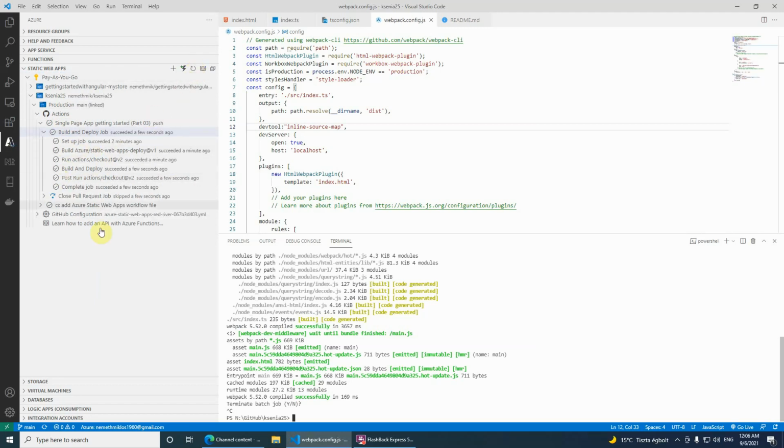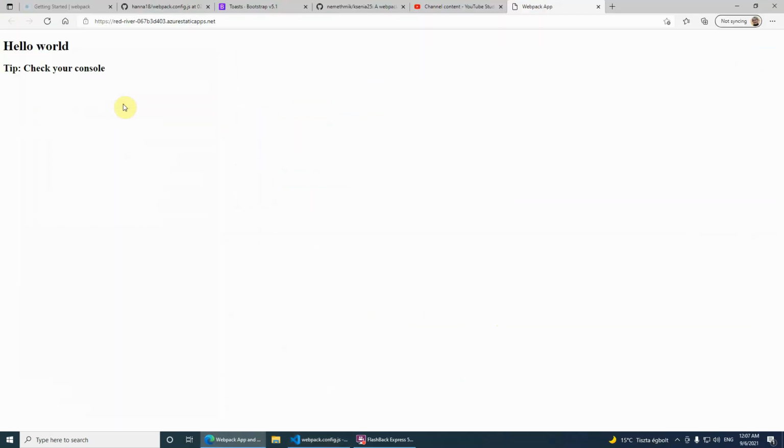Yep, it is completed, and therefore we can open this application. When I right click here, it says browse site, so let's just browse site, and here you go, this is our application.